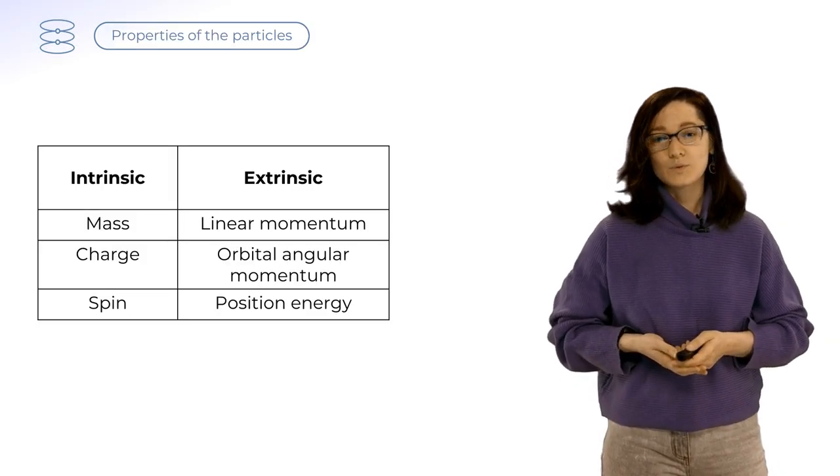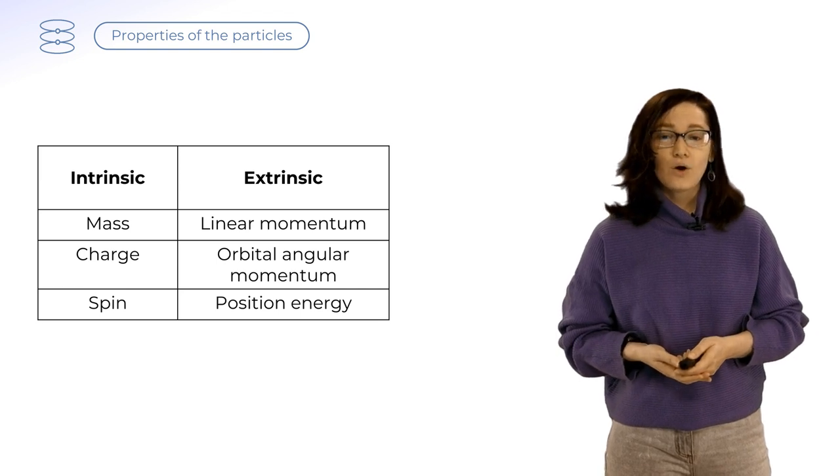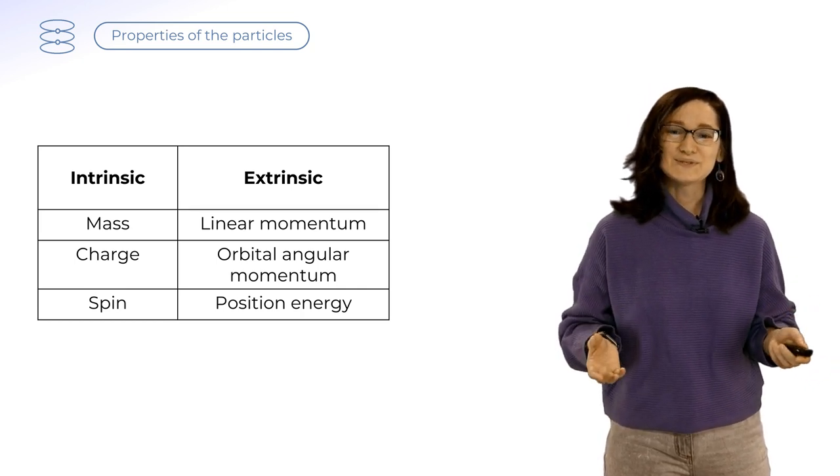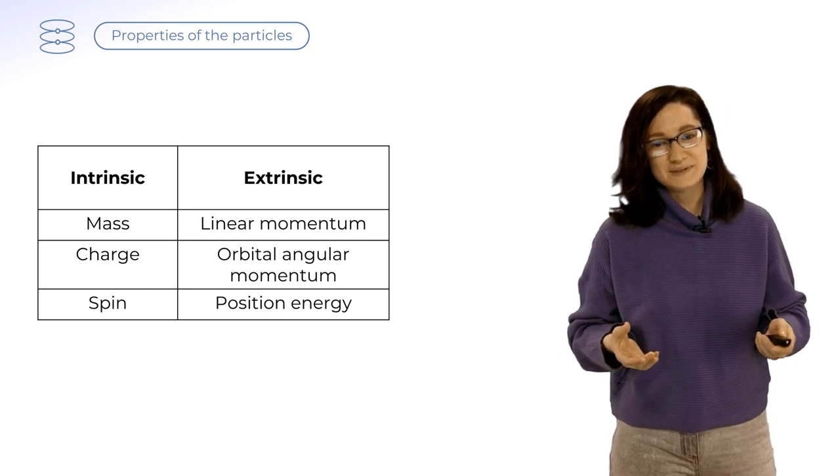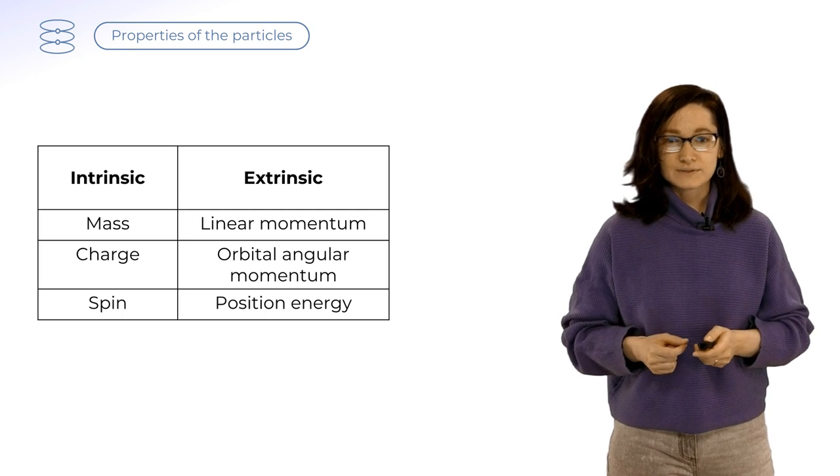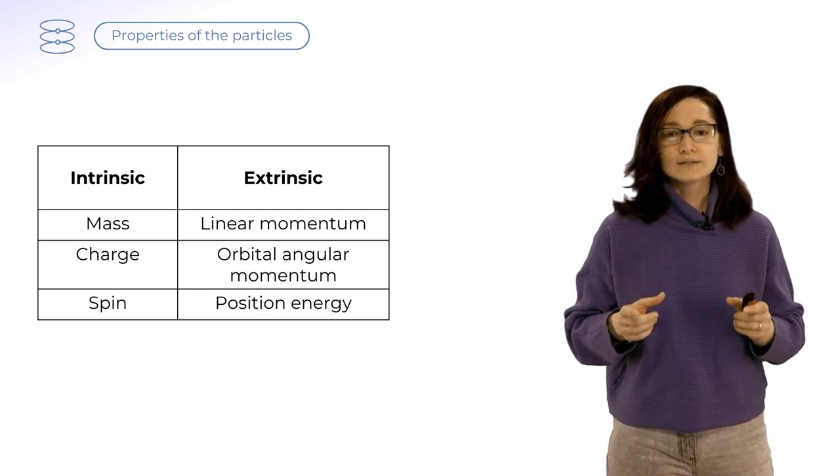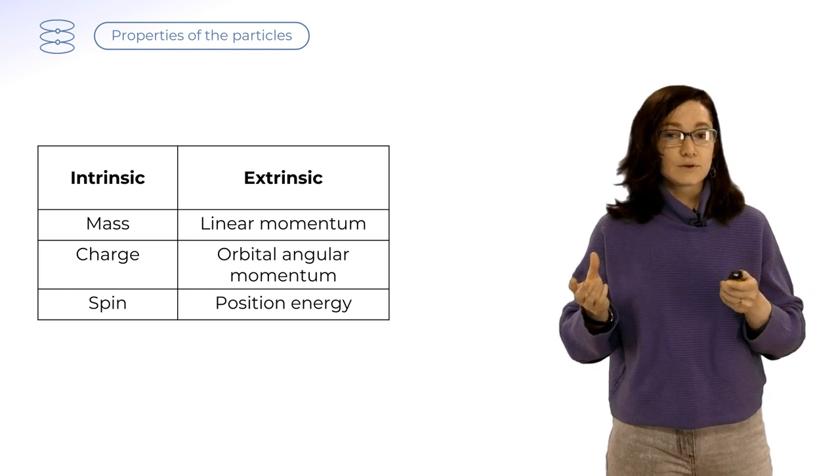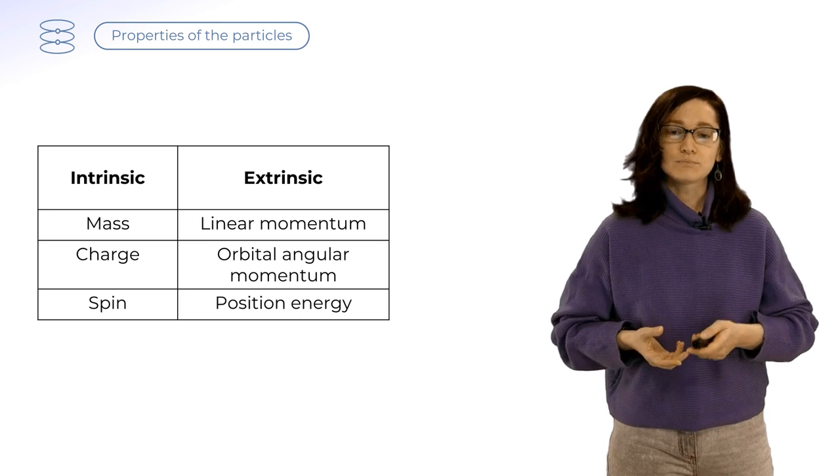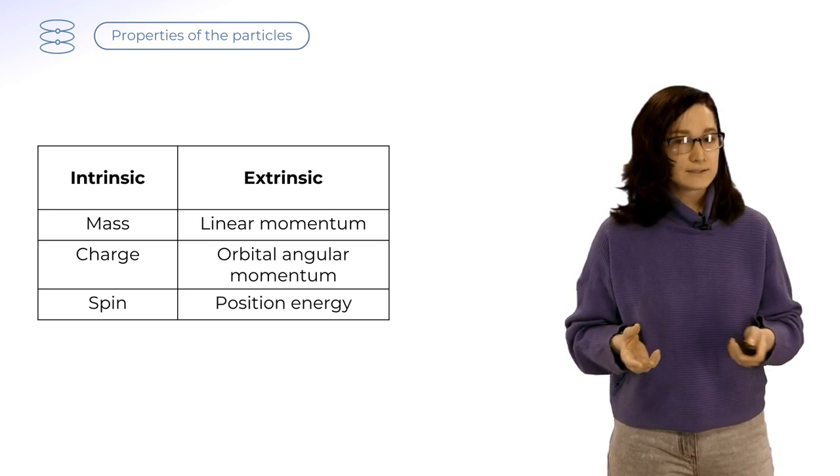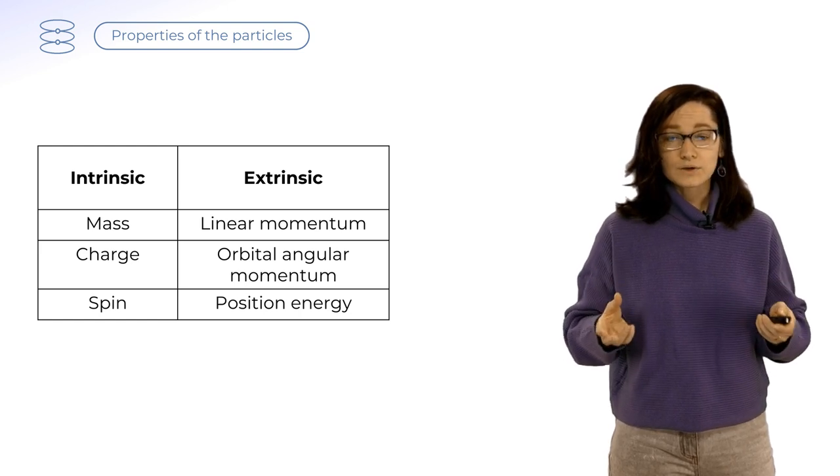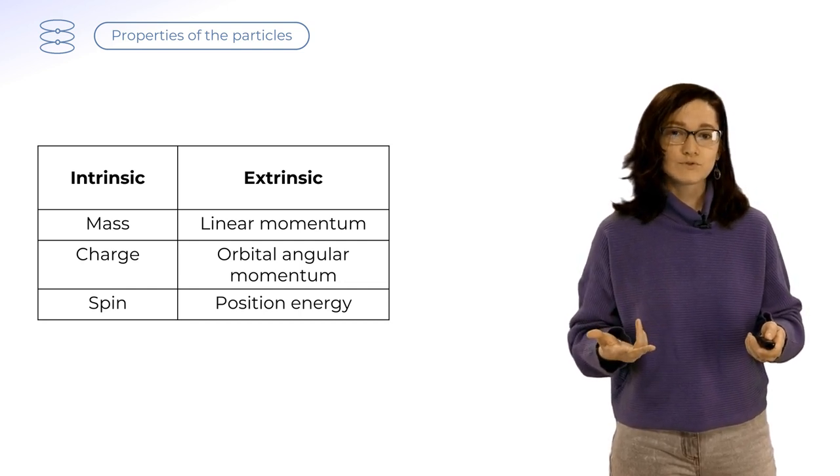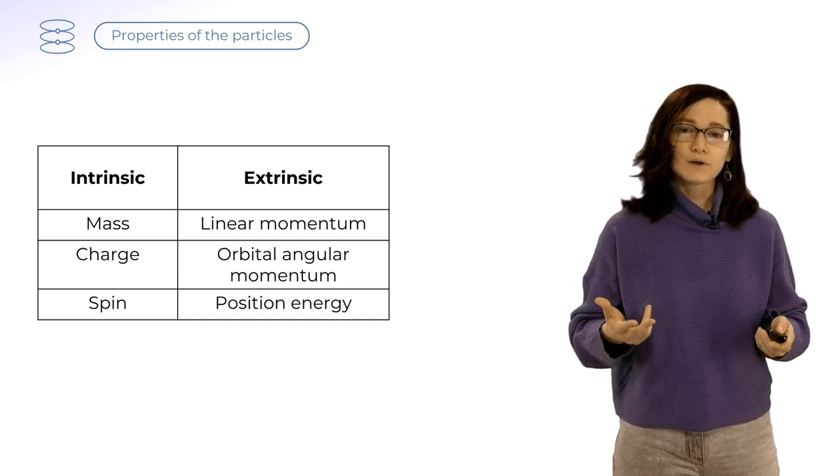Let's start up over. We will talk about particles. What is a particle? Of course, you all know what is atom, what are the origins of the name atom and of course you know that atom is not really uncuttable as it should be. So, let's skip to particles. What is a particle? A particle is a localized object. It can be of different size, it can be a different charge, it can be a grain of powder, it could be a neutron, neutrino, it can be proton, atom, iron, etc. So, all of them are localized objects and have some properties. When we are talking about the properties of particle, we should know that there are two types of properties. Some of the properties are intrinsic and some of them are extrinsic.